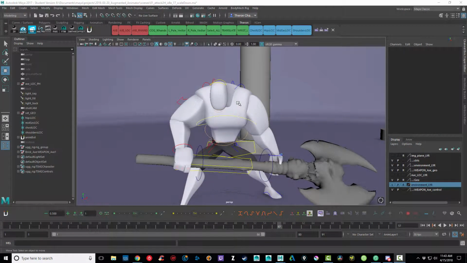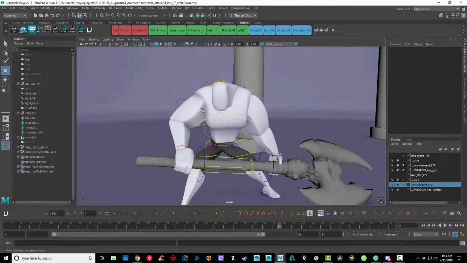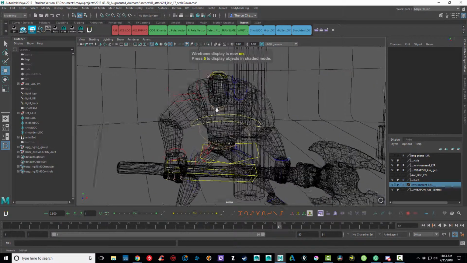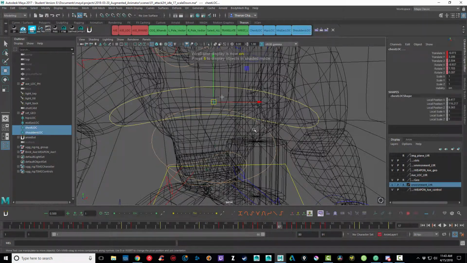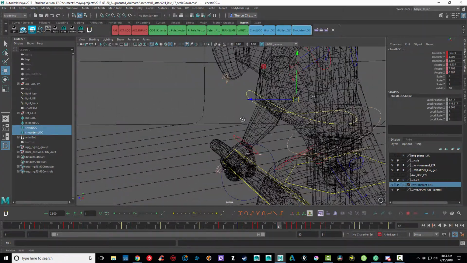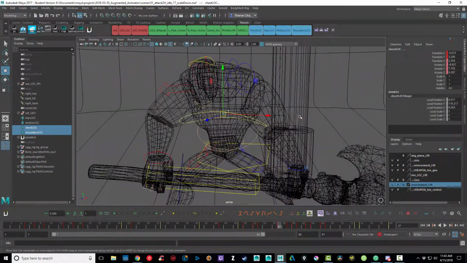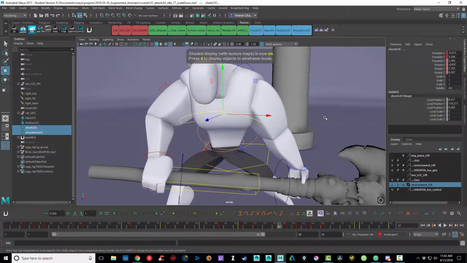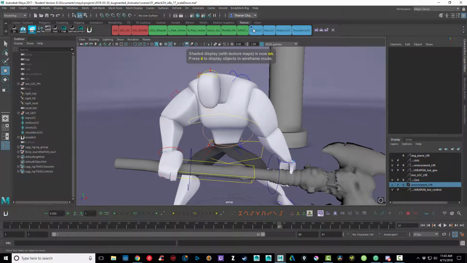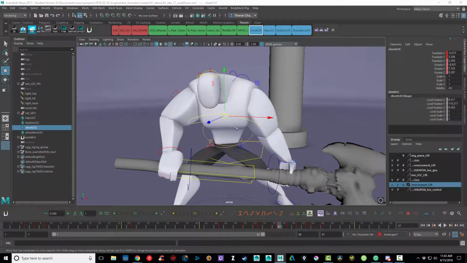All right, so how can I fix this? Well, there's scripts and there's tools out there that can help you do this for sure. But I'm old, I'm crotchety, and I'm cheap. So I did it the old-fashioned way. What I did was I created a locator, and if I go here into wireframe mode, there it is, right there. So I've got this locator in the middle of his chest. Bring that back up into shaded mode. And you can see up here I've made a picker for it.